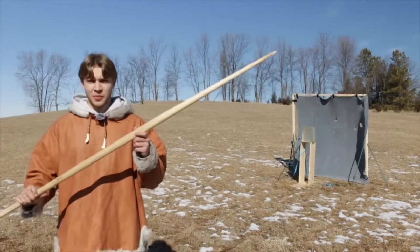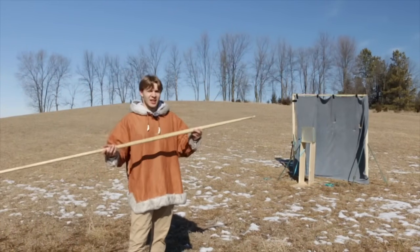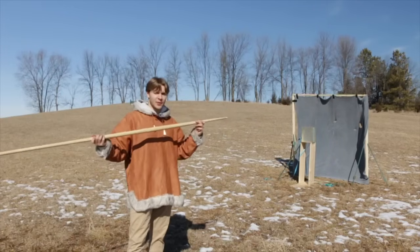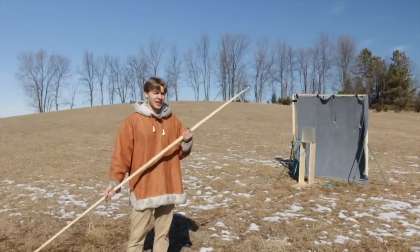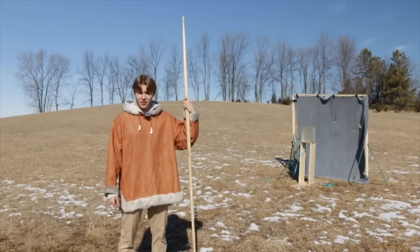All right, next we're actually just gonna be trying the regular Neanderthal spear. So this is just a javelin, a wooden javelin. It's weighted exactly like a competition javelin and is the exact same length as one. It's kind of similar to the Schöningen ones. We know Neanderthals used these and probably other hominins if we're being honest. I mean, it's just a sharp stick. I suspect they've probably been used for over 1 million years, maybe even 2 million years ago.